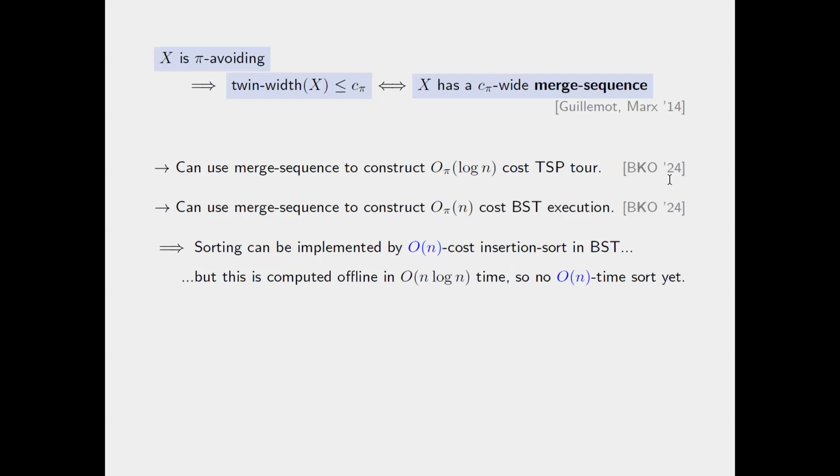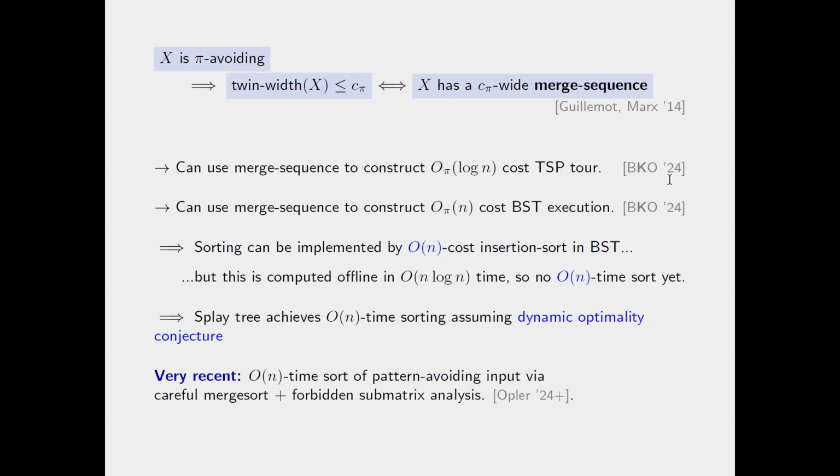Okay, there is still a technicality. This doesn't give us actually a sorting in linear time because it gives an offline binary search tree sequence. So to get an online sequence, it's not obvious how to do it. So there is this famous dynamic optimality conjecture, which says that the splay tree is competitive with the optimum. So in that case, splay tree would achieve linear time sorting, but actually it can be done to sort in linear time. But the final step was done by my co-author, which is not yet published. So currently we can construct this linear cost binary search tree execution. But for sorting what is published, we still have this alpha n factor.